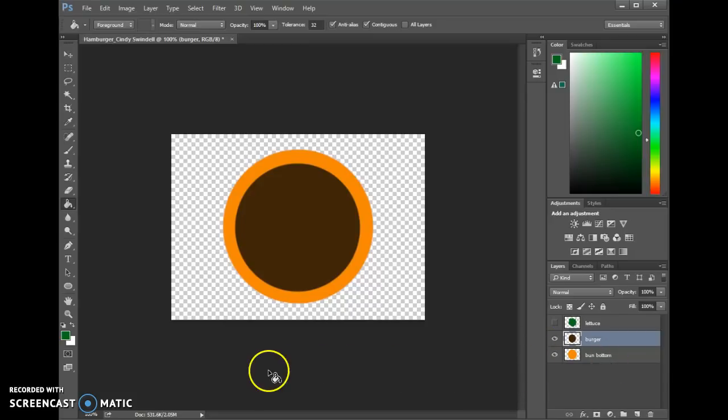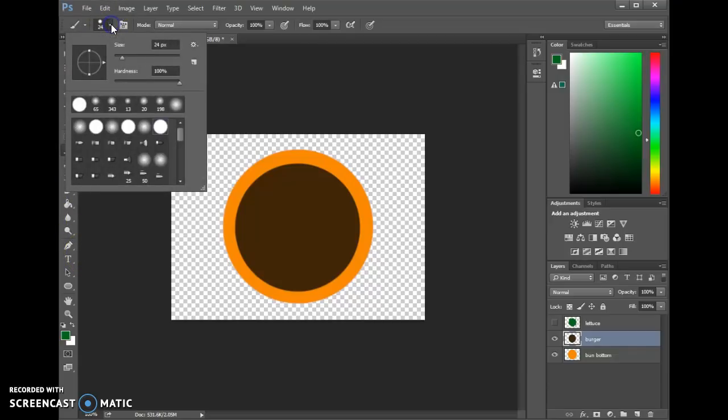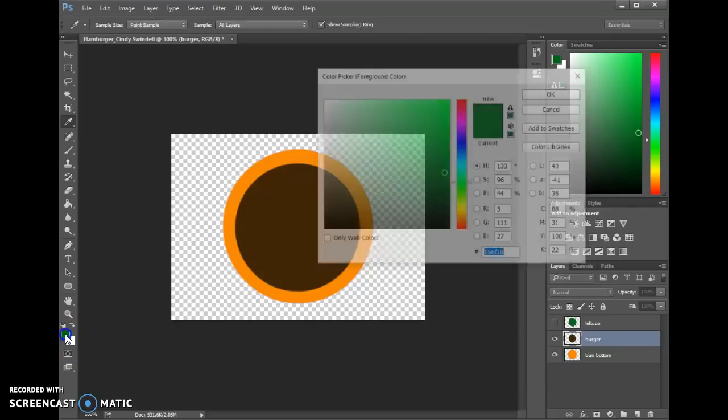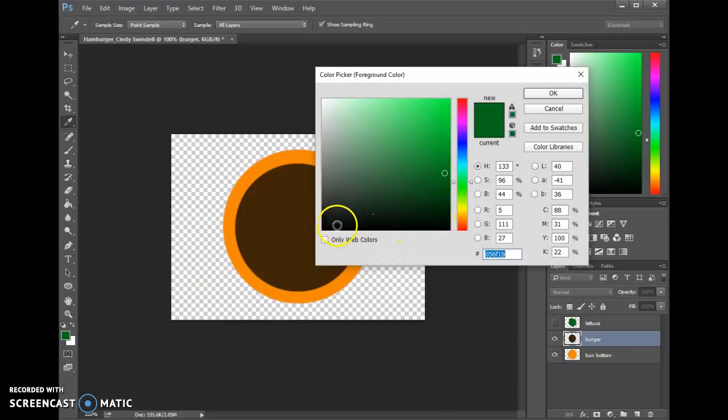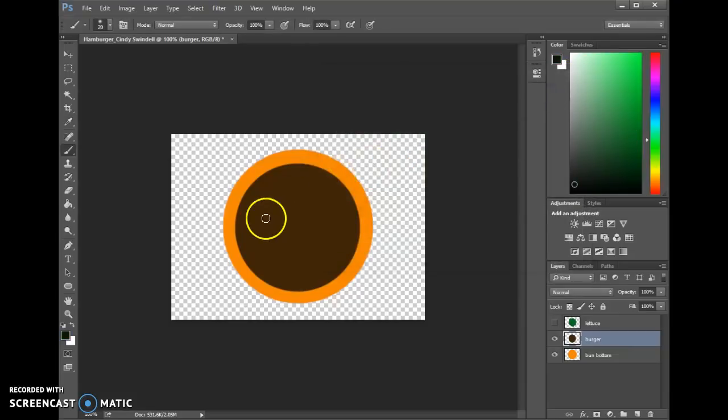That lettuce is now hidden, and I can use my brush, and I'm going to add some of those grill marks on it that make me really, really hungry. But instead of this hard edge, I want one of these softer edges. I'm just going to pick that one right there, 20. What that means is it's going to be a little fuzzy. I'm going to come over here and click my color, and I'm going to pull it down into the darks. And I'm going to add my grill marks on it.